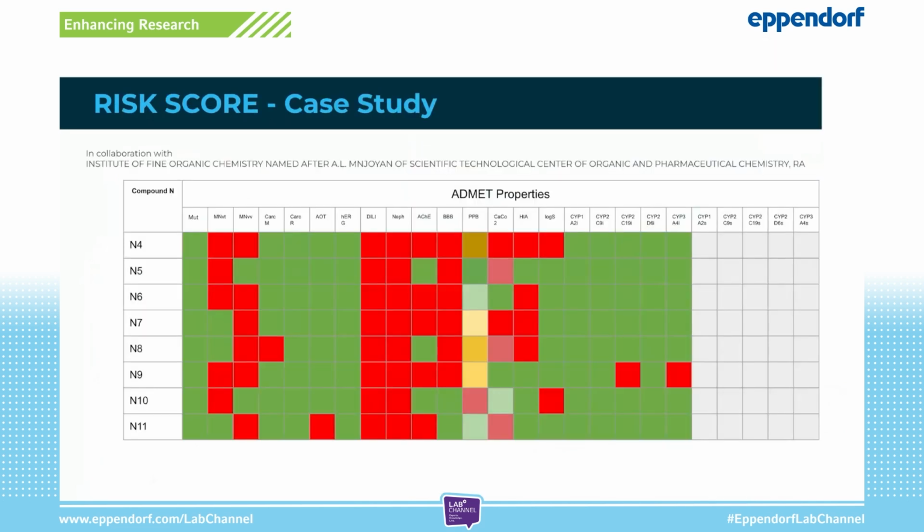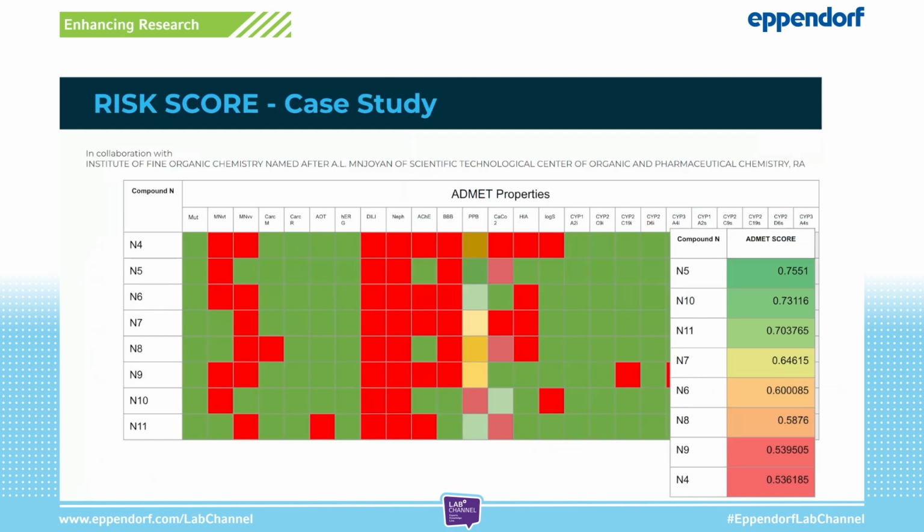So this was the report you could obtain for each endpoint, but when the scoring function is applied and the risk score is calculated, the final list of ranked compounds is constructed. So the most promising compound appears at the top of the list, while the toxic ones are at the end. And here is an example of such a study performed for one of our customers, and our report recommended starting the wet lab experiment from compound number 5.